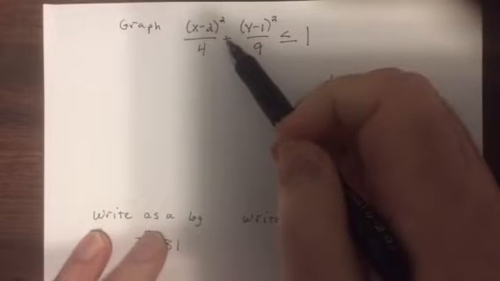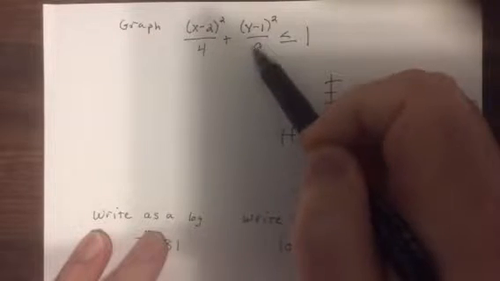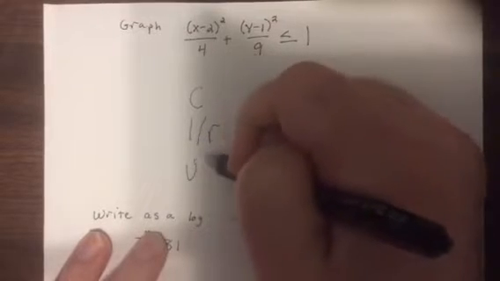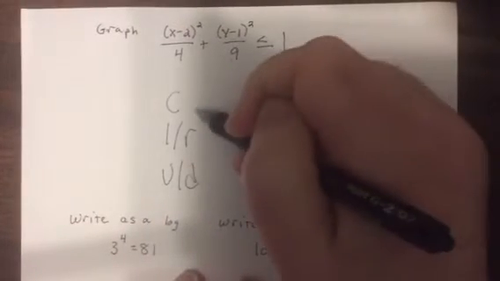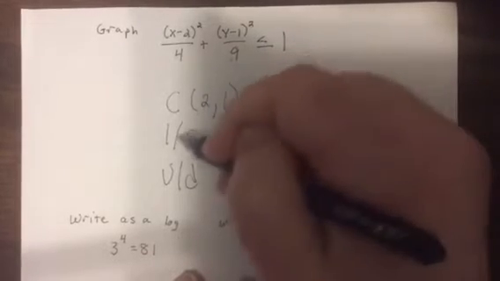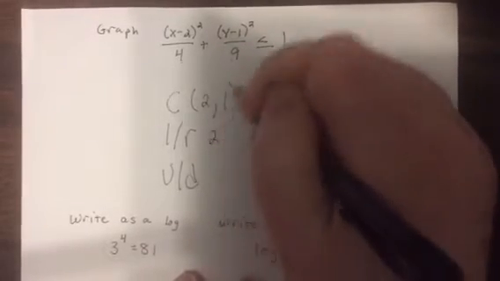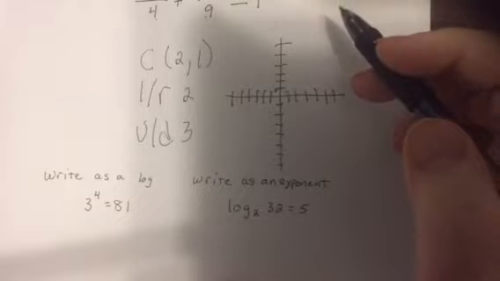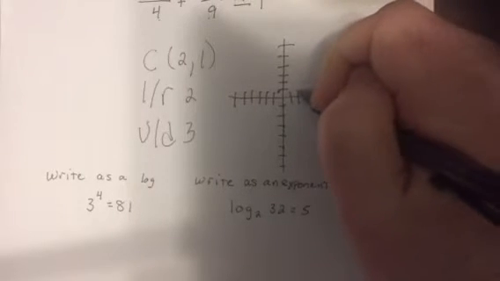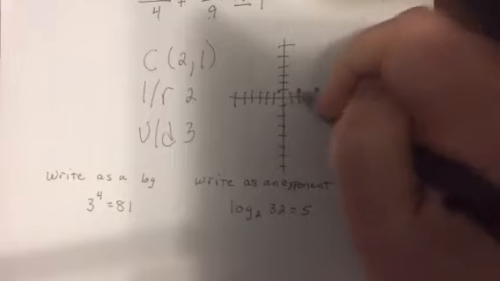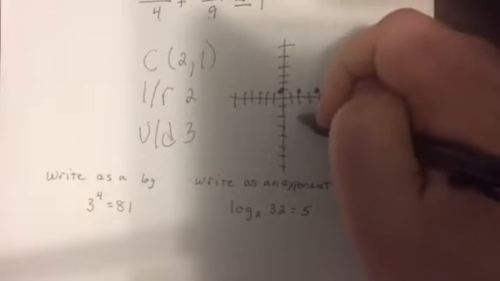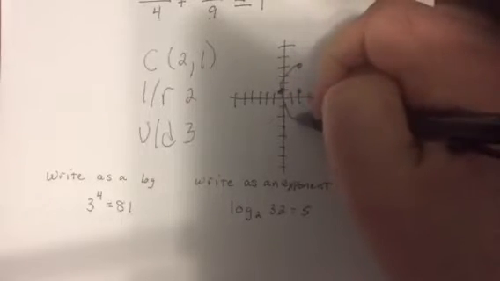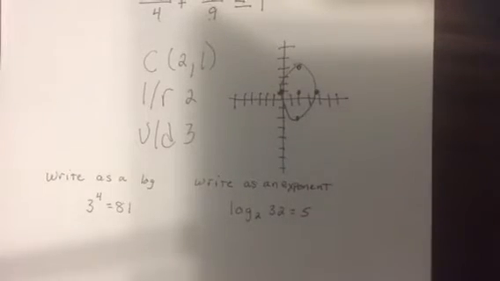First, you have to ask, what graph has a sum of squares and different coefficients? Would that be an ellipse? Ellipse, we're looking for the inside. So here we go. The center is (2, 1). Left, right, 2. Up, down, 3. Now, it's an equal, so that means it's a solid graph. So (2, 1) is here. Left, right, 2. Up, down, 3. Now, it's a curve. I don't want to see a connect-the-dots baseball field.